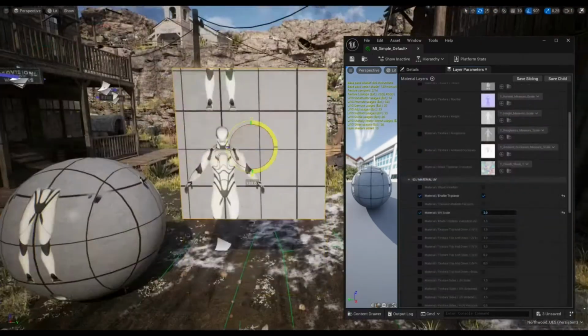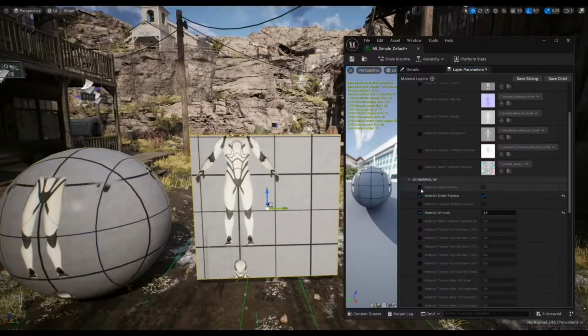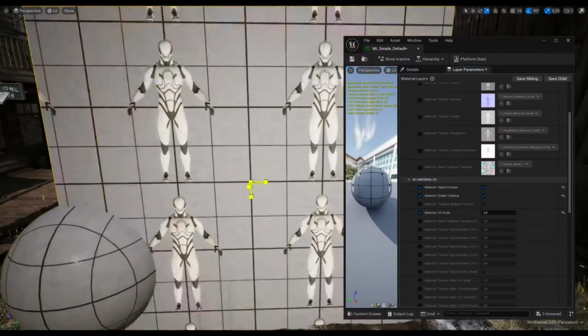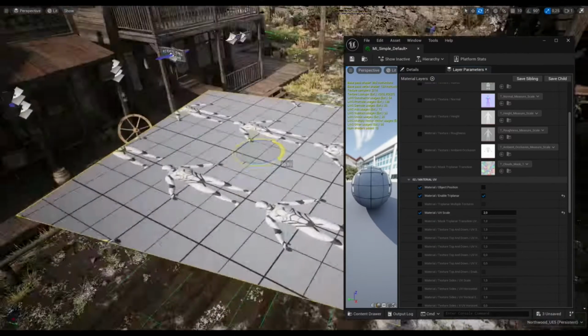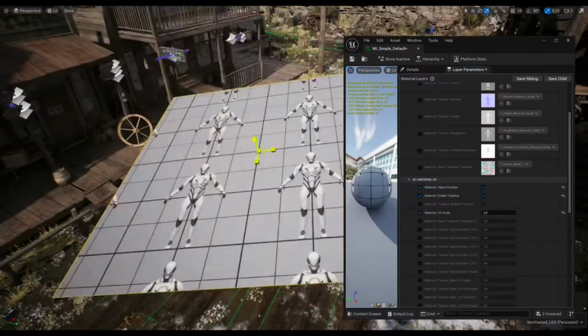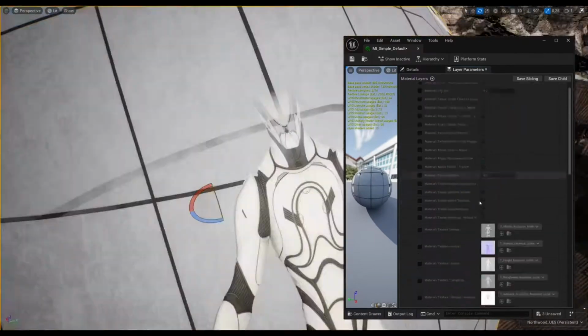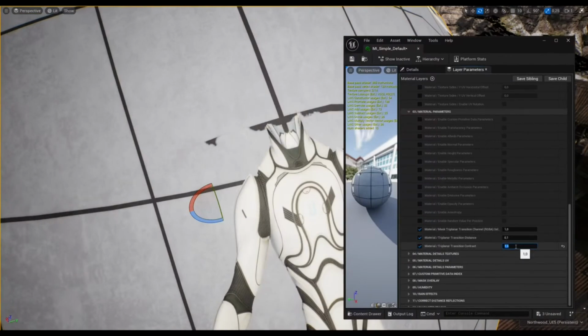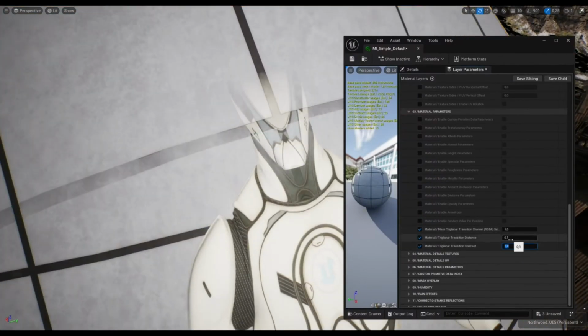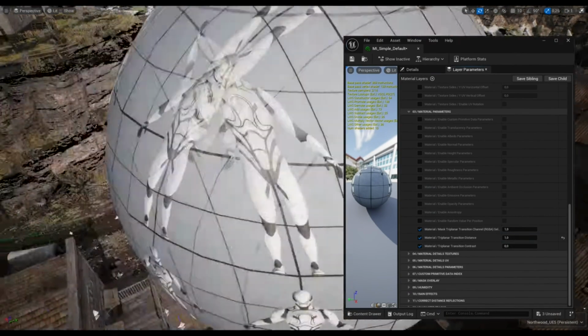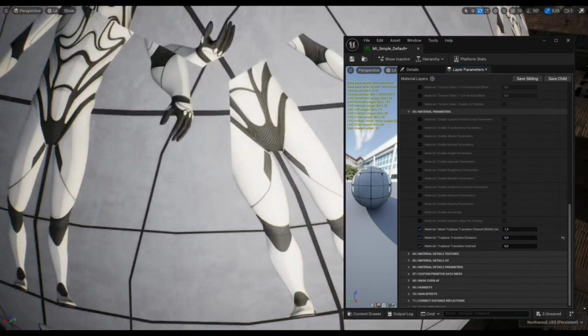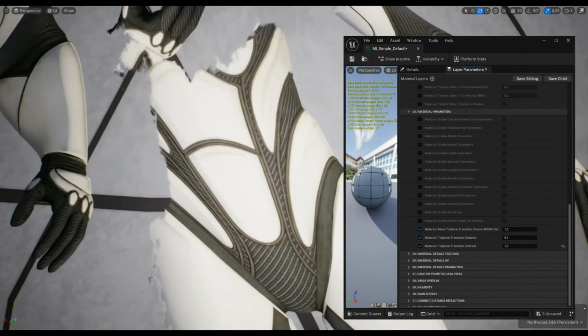Now let's move to triplanar. Triplanar is similar to world position, but projects the textures in the 3 axes of the world, XYZ. Triplanar has parameters for managing the transition between the different axes, such as transition distance, contrast, the ability to change the transition mask, and choose its channel, as well as changing the scale of the mask.